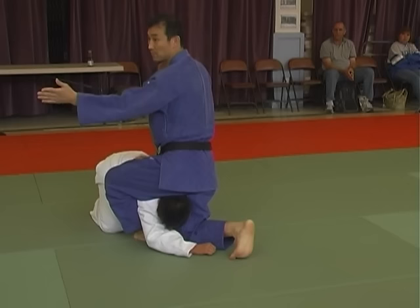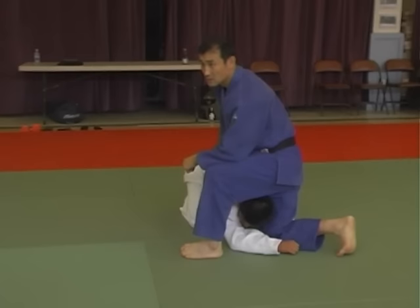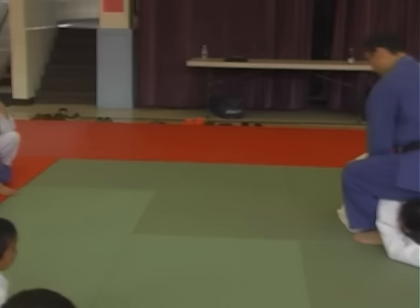When you attack your partner, you have to find the weak point. You have to attack the weak point. If you try to attack the strong point, it's not working. You have to find a weak point to attack. Or if you cannot find the weak point, you make a weak point. Understand? Grab here. This is a weak point to defend. Grab here and then turn him over.